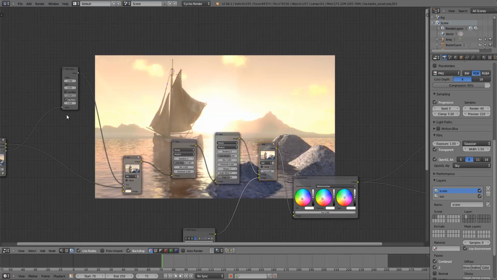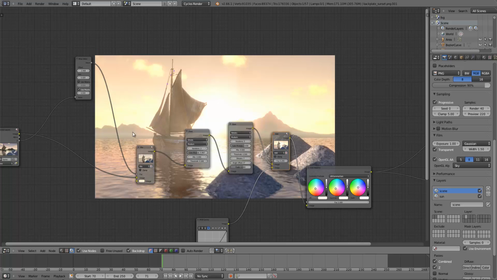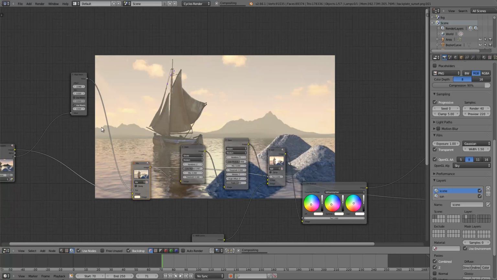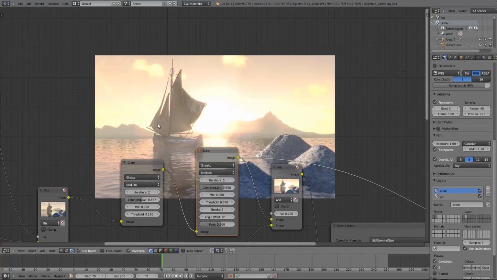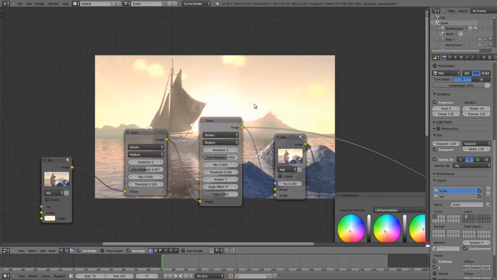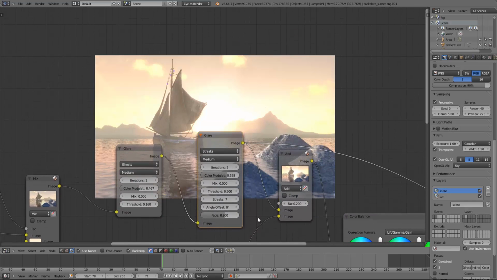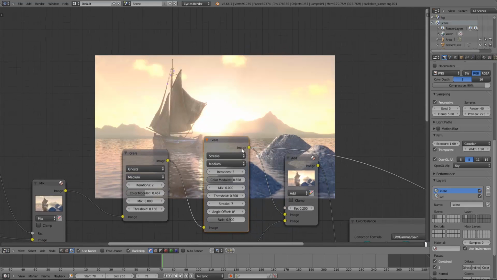So again, we start with the mist one, so we get something like this. Then the mountains are still a little bit ugly, but with these glare nodes, first this one, but this one with the streaks, it works pretty good. But yeah, you should make some mountains between the water and the sky, or else this wouldn't work. If you have an image without these mountains, it will look flat, and you don't have that depth in the scene.